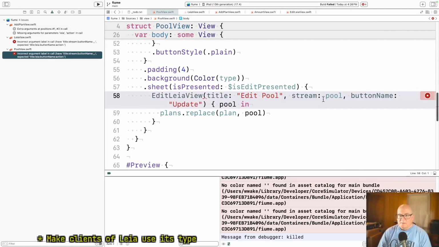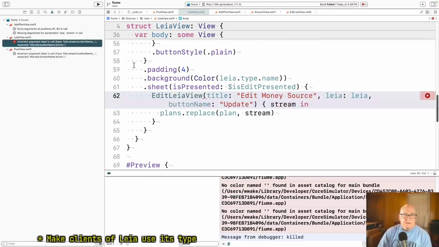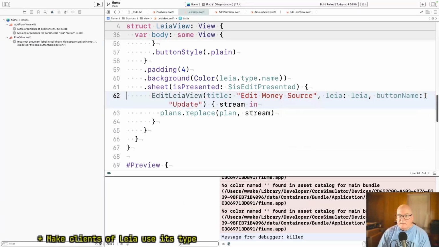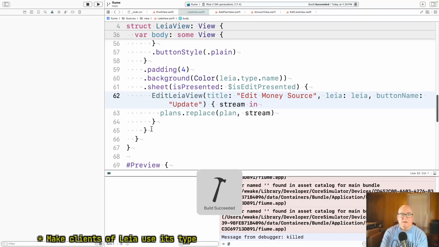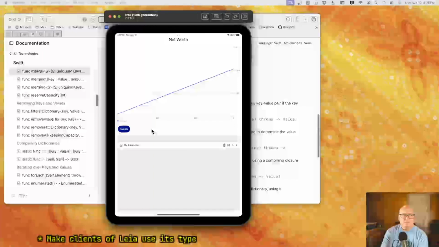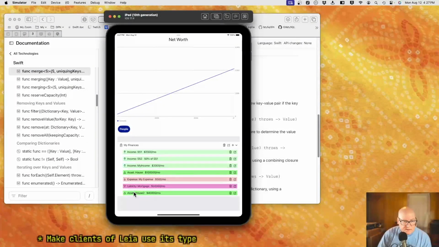Well, pool view is probably going away, but. And this should, no, I was going to say it should fix those icons. Oh, it did. Good. Okay.